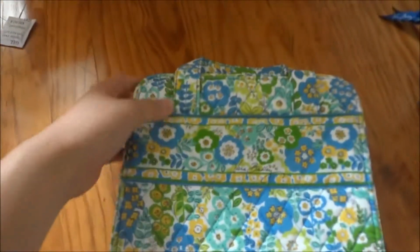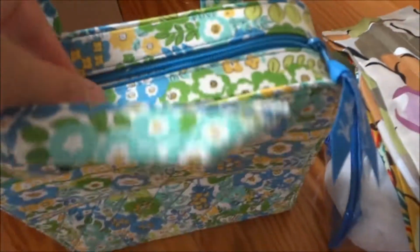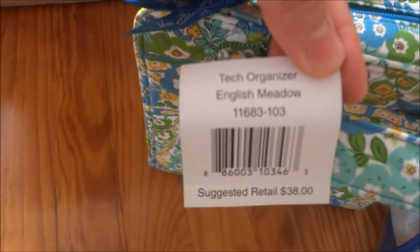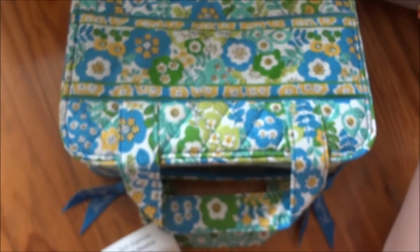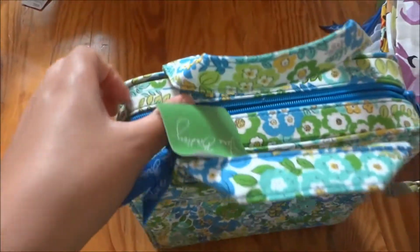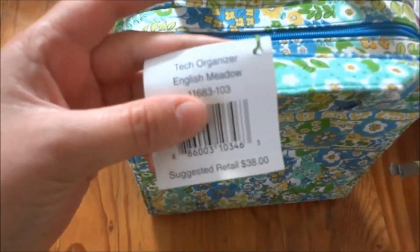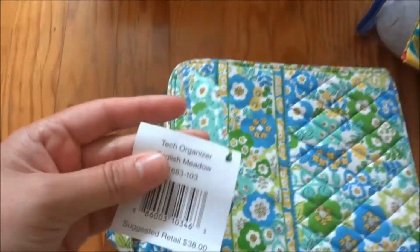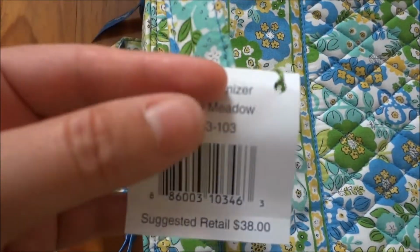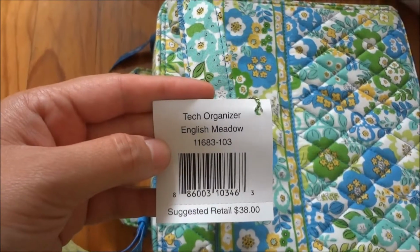This, oh, you know what this is? This is, okay, let me grab the tag out. This is tag organizer. Hold on, my daughter is coming. Okay, I'm back. So this is a tag organizer.